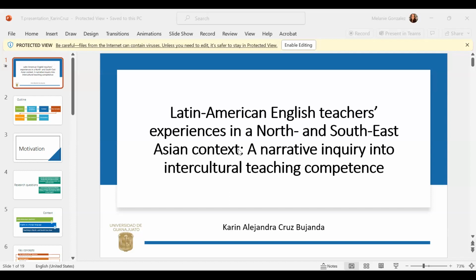After that, I have the expat and teacher identity. This was a term that came up while doing the frames, the expat. And it was quite a crucial term, because it's how they see themselves living in that country. Then the use of cultural content in the classroom, school interaction, how they use the cultures involved in the classroom. So for the data analysis, I have relationship with the cultures.